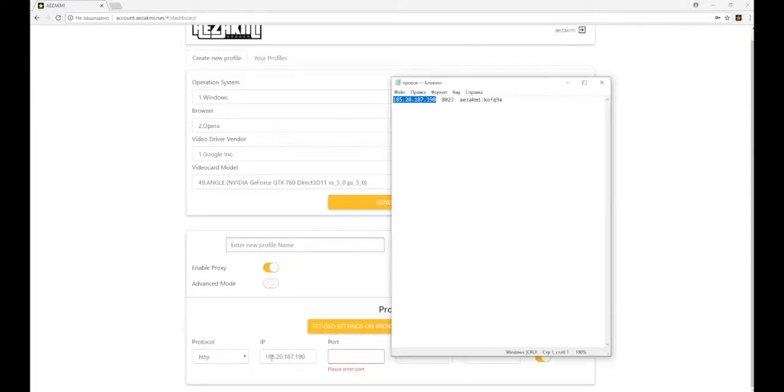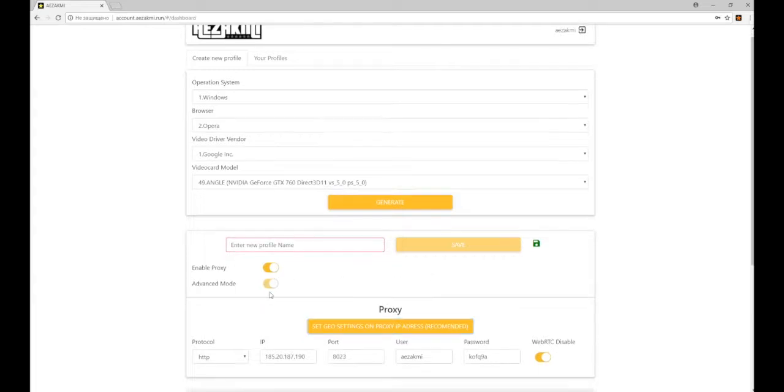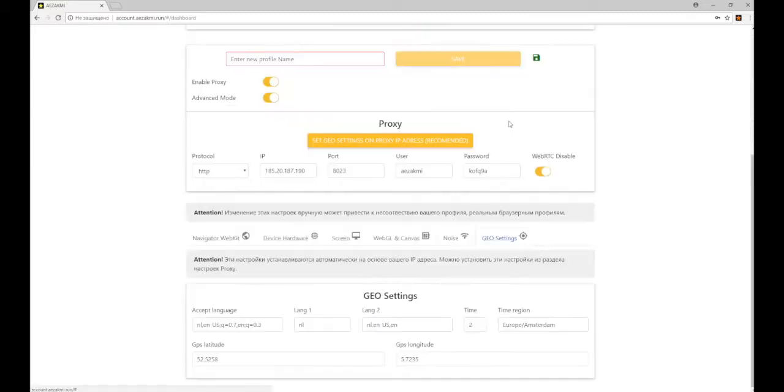Fill it up. Notice that in this version of AEZAKMI you cannot use SOCKS 5 or 4 with login and password. Don't forget to press Set Geo to apply the geo and time zone settings. Great, now the geo and time zone parameters are connected to your proxy server.